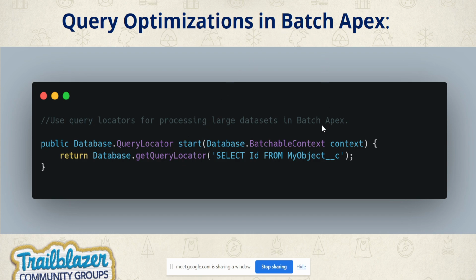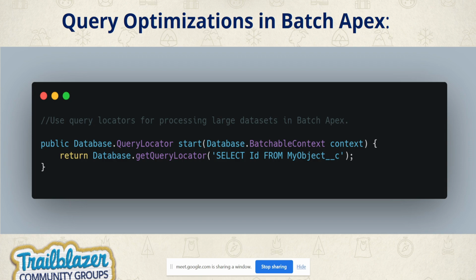A batch class has three methods: start, execute, and finish. Start queries the records from the database, and execute processes the records you queried. Start runs only one time, and finish also runs only one time, but the execute method runs based on your data set divided by the batch size.